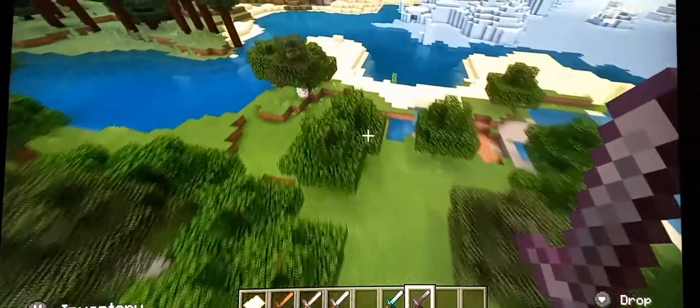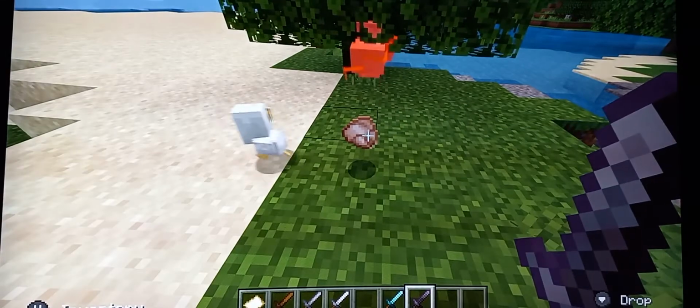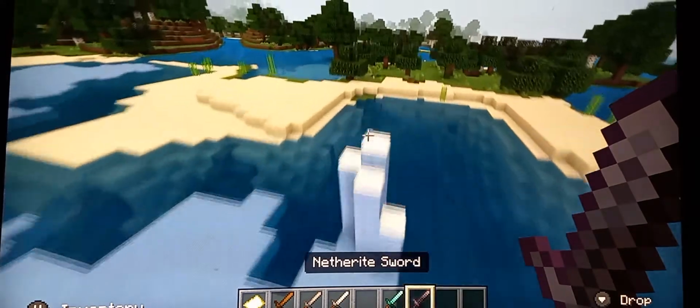Now the netherite sword. Netherite is found in the nether, which takes a little bit to get to. But now let's kill some chickens. One hit. That's pretty nice. Let's go into this deep and dark cave. So that netherite, I'm going to say it's the same ranking, 5 out of 5.